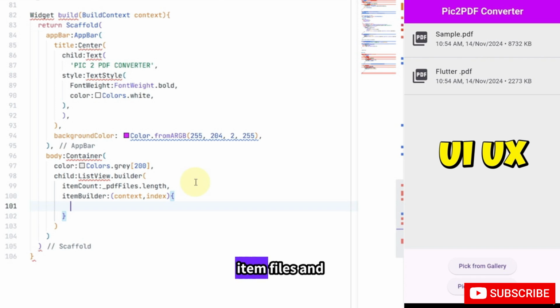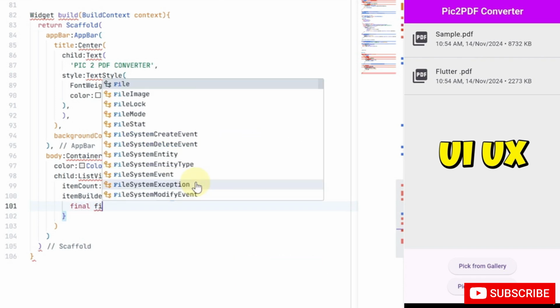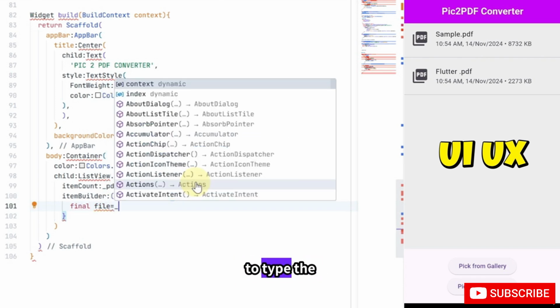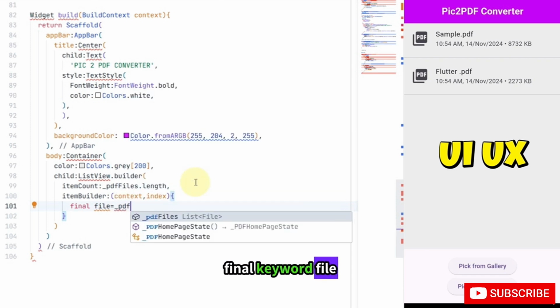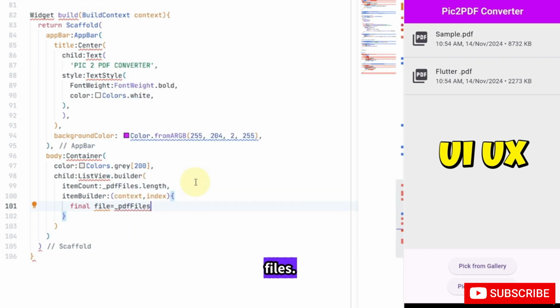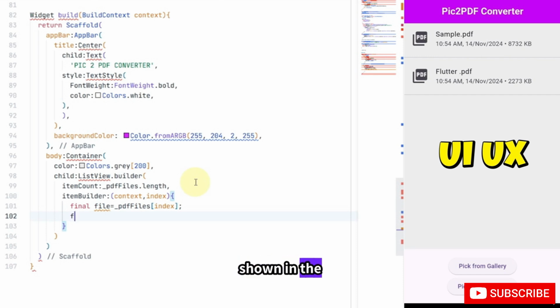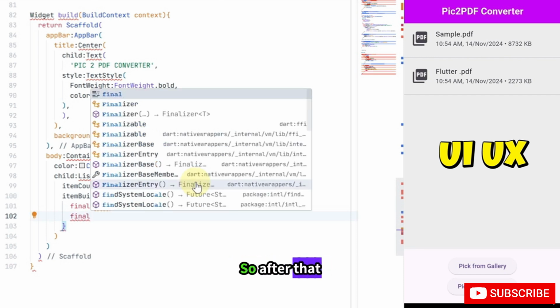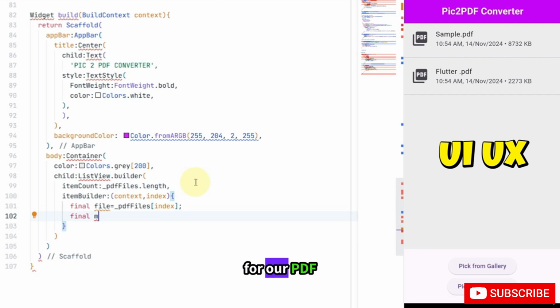There are two items, files and then button. So you have to type the final keyword file equal to PDF files of index. Every converted file will be shown in the index position. After that we have to type the time for our PDF files. You have to type the final keyword and then you have to type modified time.